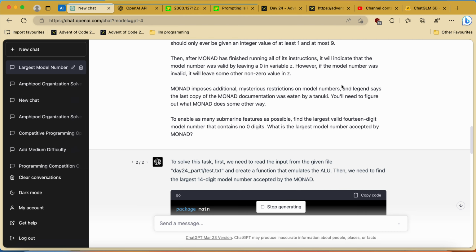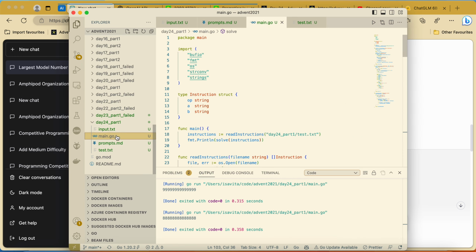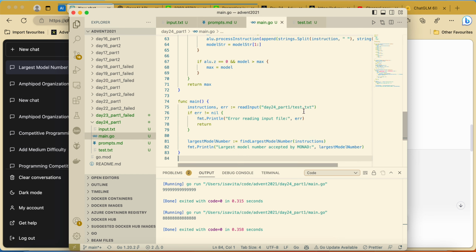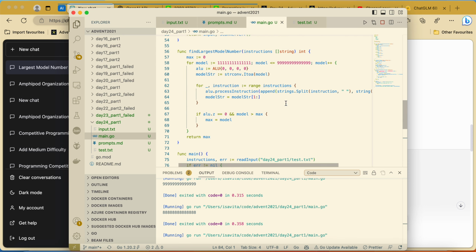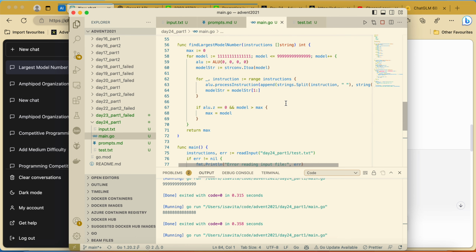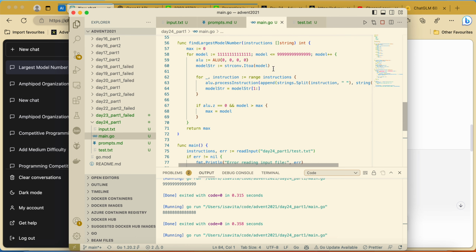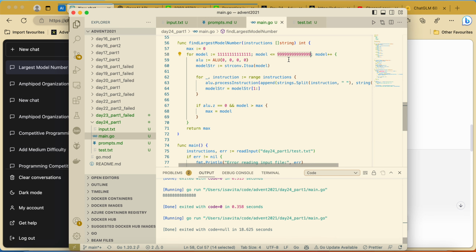Okay, that looks interesting. I think this stuff here is not super promising.